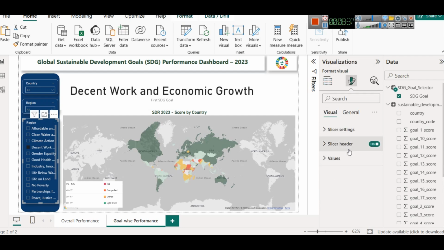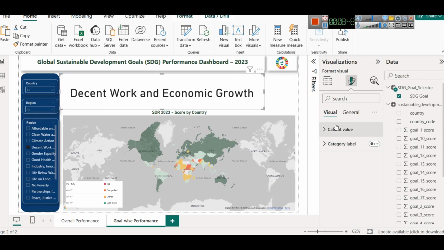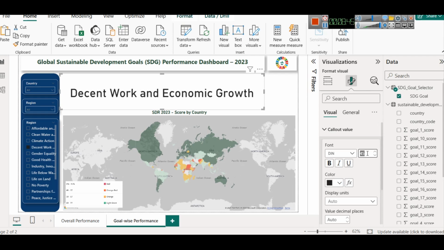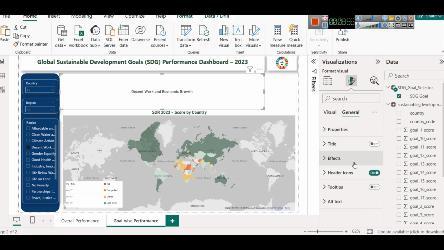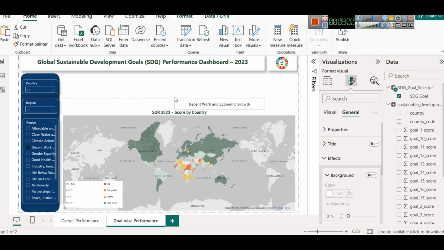I will go and first of all disable the slicer header, or sorry, disable the category label. For callout value, I am going to use a smaller value, let's say around 20 pixels, or even smaller, let's say 15 pixels. And in general, I will remove the background so that I can place it over the map.